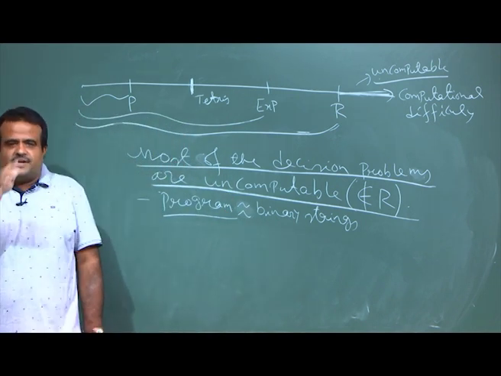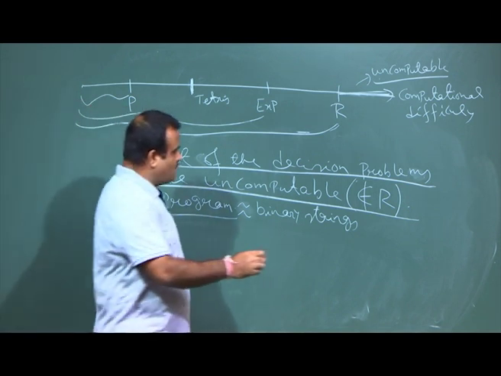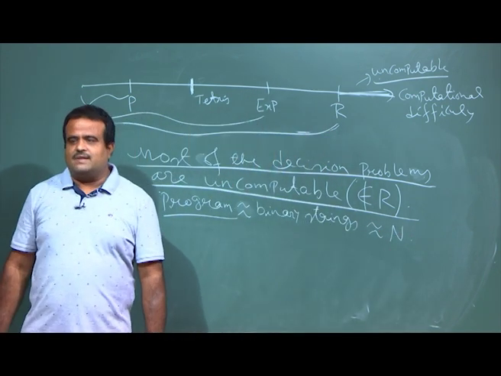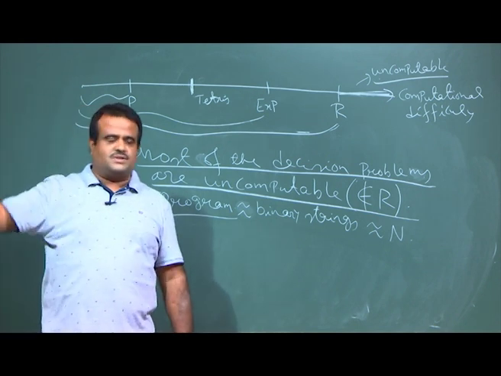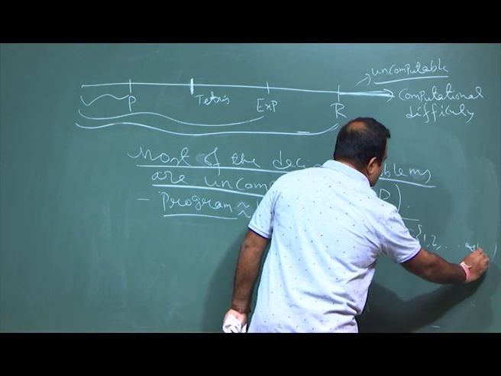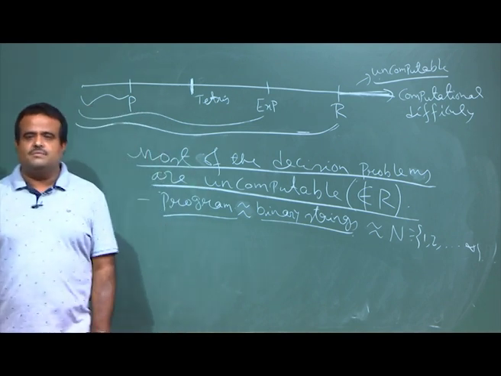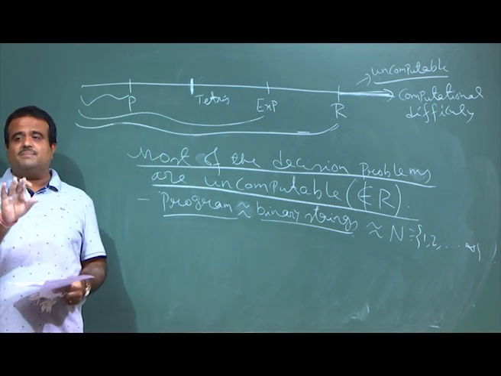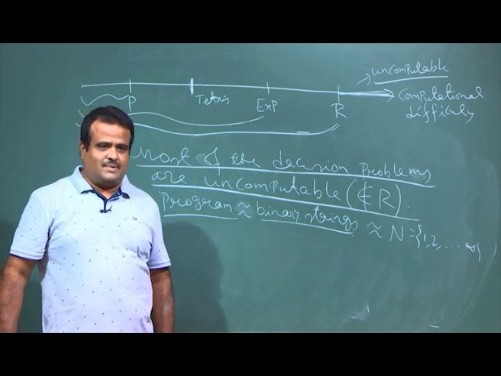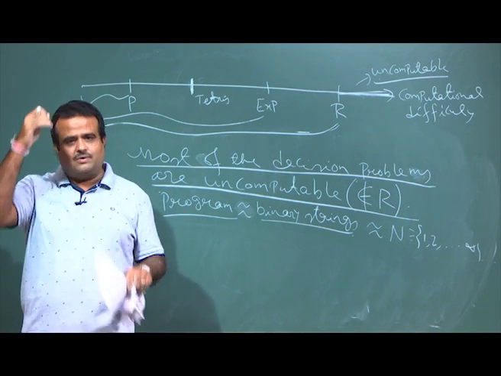Now, if you have a binary string of 0-1 bits, that is basically a natural number. So for every binary string we can think of a natural number, from the set of natural numbers. Natural numbers means the set 1, 2, 3, 4 up to infinity. So every binary string can be converted into a natural number. So every program is converted into a natural number; if we have a program, it is basically a natural number, there is a 1-to-1 correspondence.